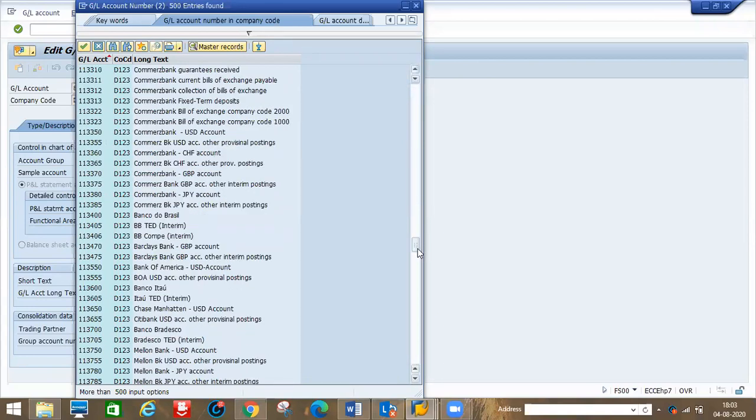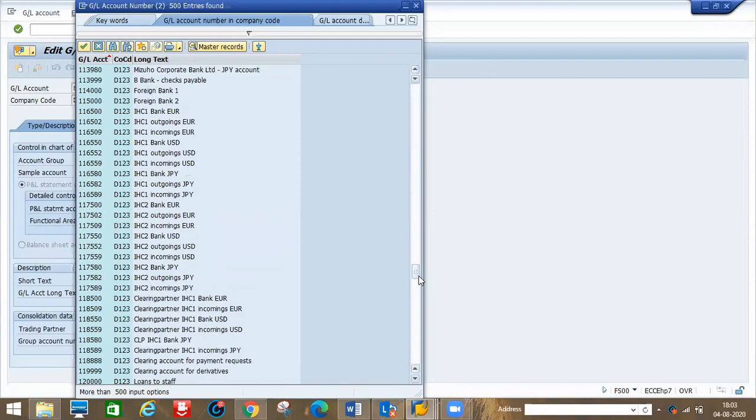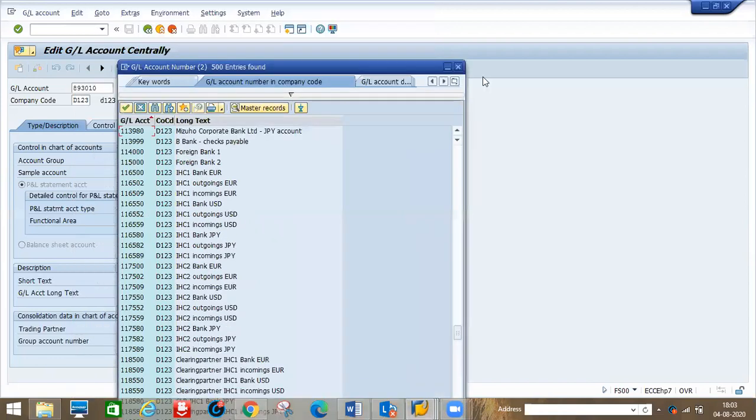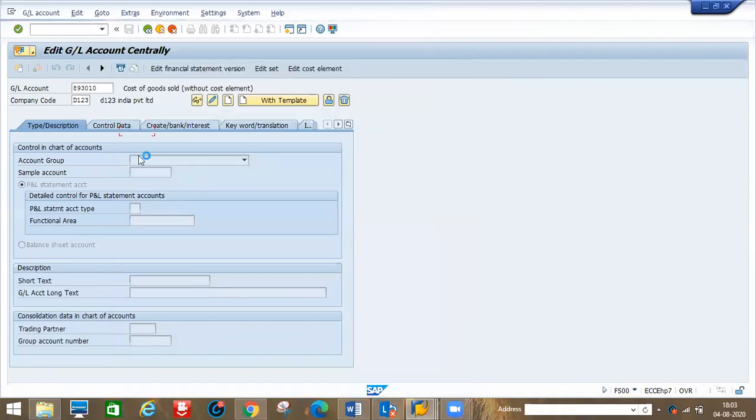Even if finance teams join any industry tomorrow, they will copy from 1000 and edit. This is the standard GL account, so they will not use it. Instead of 114000, they will create 224 something, whatever they want. They create the GL accounts in this step and assign what type of transactions.